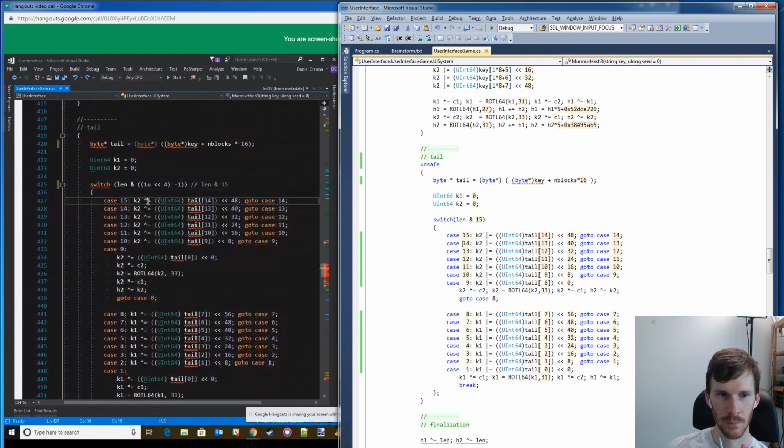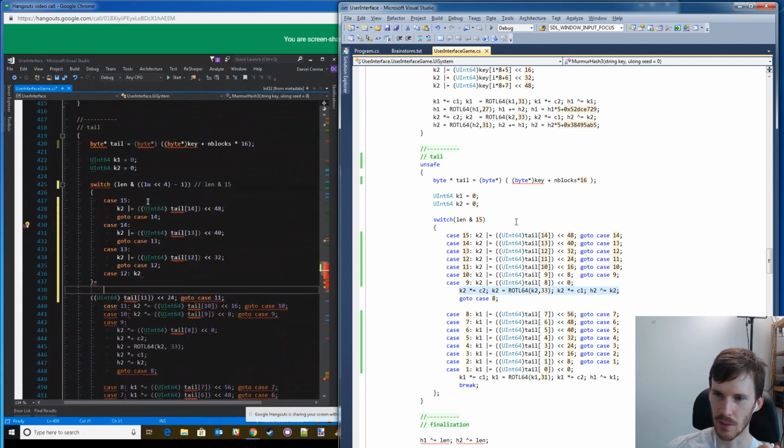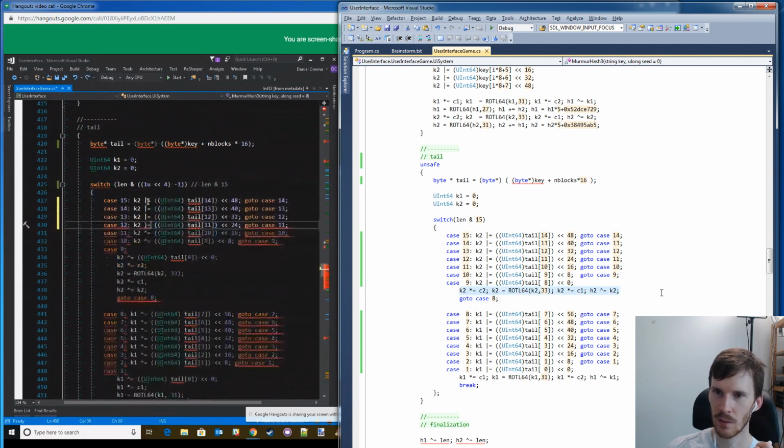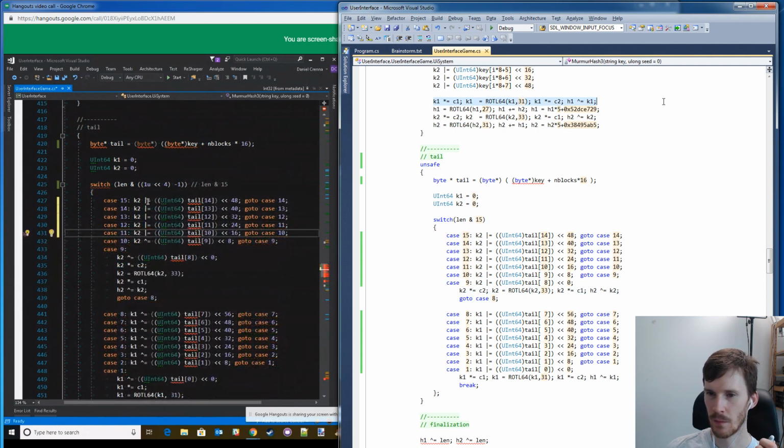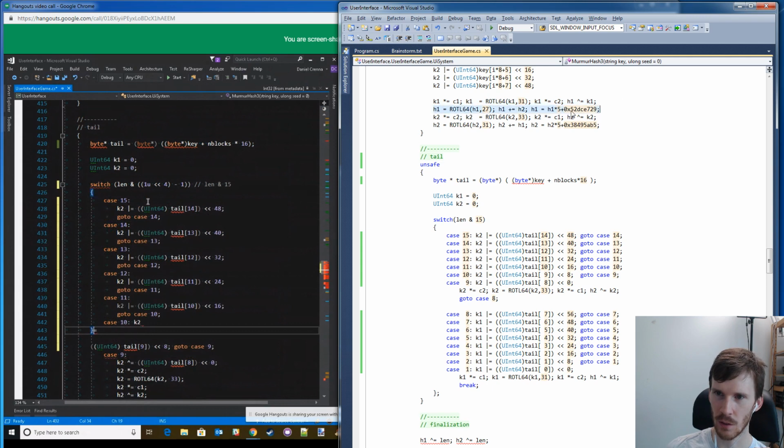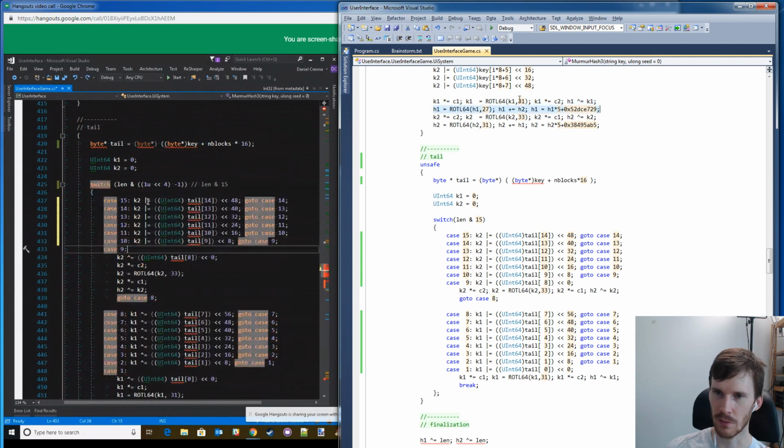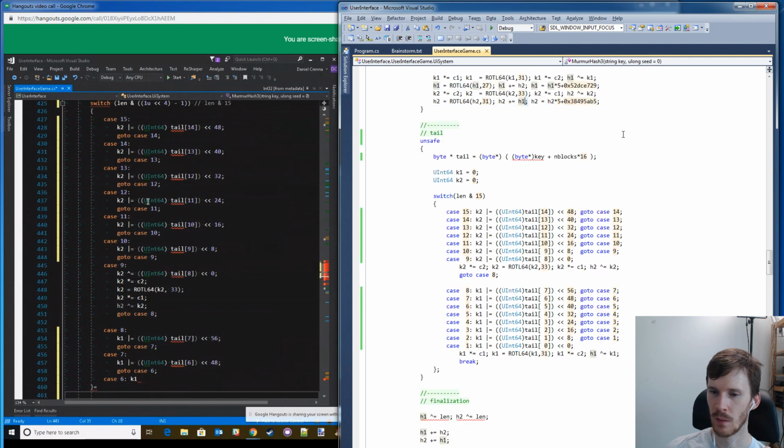And is it trying to do some kind of mixing at the same time? No. I guess. Well, okay. So once it gets down to here, you'll notice that this line of code here is the same as this line of code here. And the reason I think that they don't do this line of code is that this actually comes after they've filled K1 and K2 for this one, and it actually mixes H1 into H2.